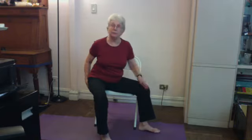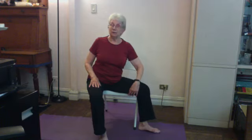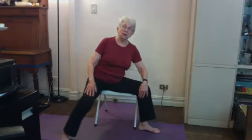My right foot is in line with my knee. Try and lift up through the torso and face directly towards the front of your chair. You can remain here with the left foot as it is, or try turning it inward a little bit and then slide or walk it out diagonally. So it's not straight to the side. It's not straight forward. It's kind of on a diagonal out on that angle. The sole of the foot stays on the floor.